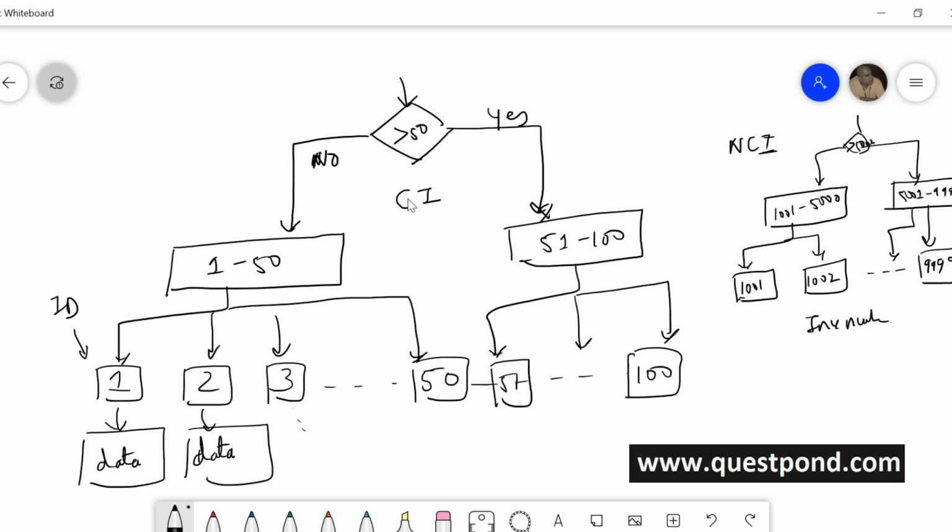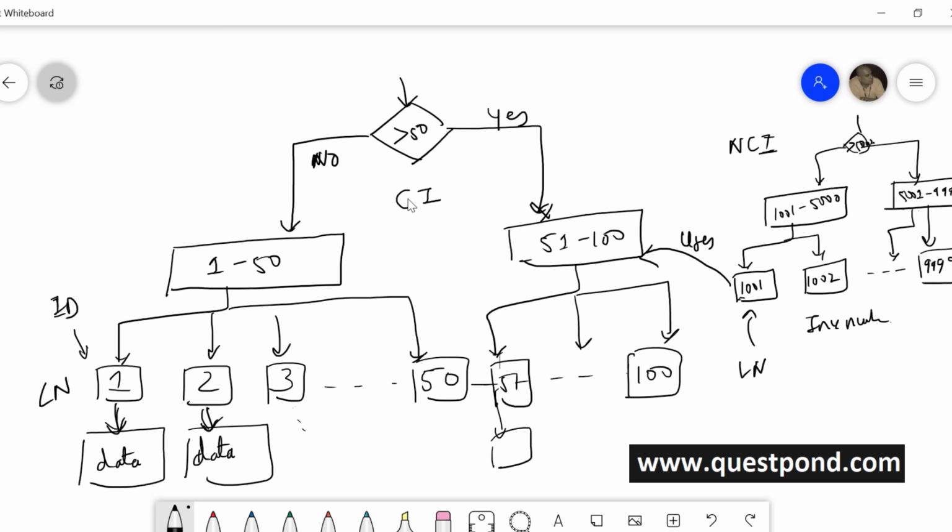So when you create any index, there will be a balanced tree structure. In the case of a clustered index, the leaf node will point towards the actual data. You can see this is a clustered index on an ID column, and this is the leaf node. In the case of a non-clustered index, this is the leaf node. The leaf node of the clustered index points towards the actual record, but in the case of a non-clustered index, the leaf node points towards the clustered index. So it uses the clustered index nodes to further locate the data.